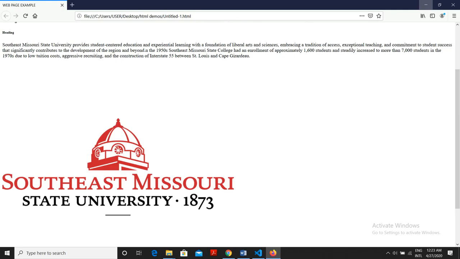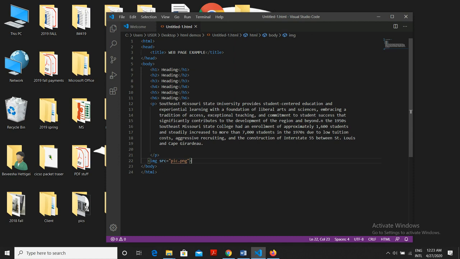And also you can add some attributes to the image like heights and widths. So let's add some attributes. Let's put height as 400 pixels and width like 300 pixels.